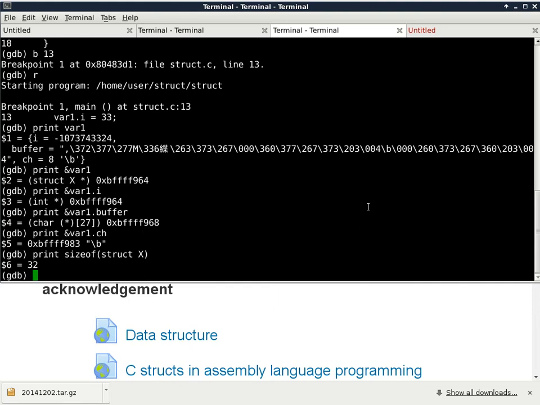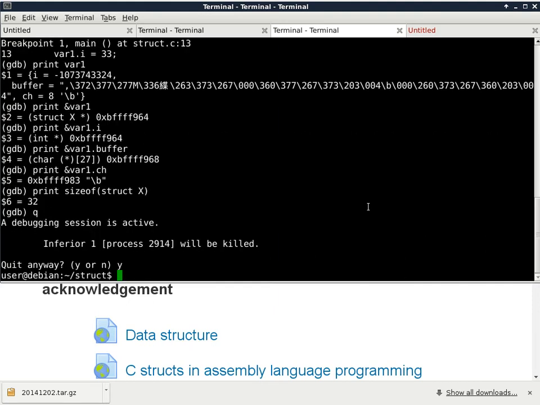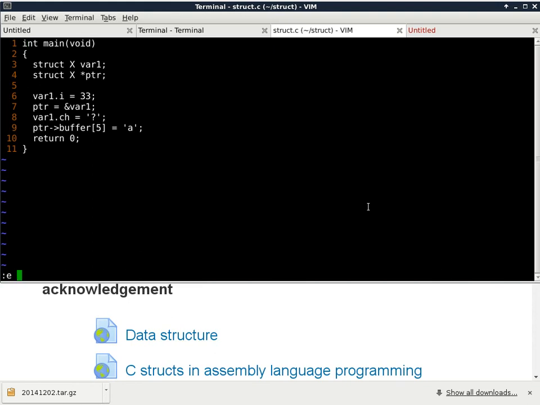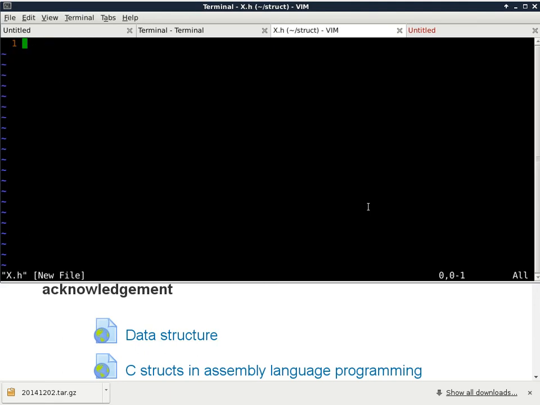So what we'll do is look at this program again, but this time we'll restructure things a little bit. At least I'll pull out the structure definition into a header file, which is a very conventional way of doing things, because if I do have any other functions, other subroutines related to struct X, I want that to be shared. So the first thing I'll do is to take out the first 7 lines and create an x.h header file with the structure definition in it.